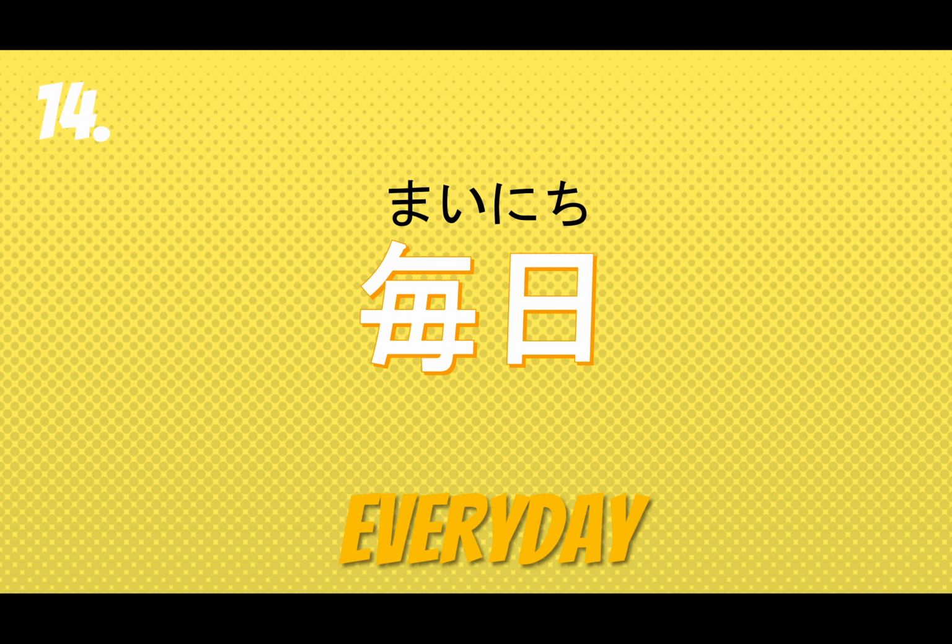Again, it's related to time. A time vocabulary. Okay, the first kanji is mai, and the second kanji is nichi. The same as we saw in Nihongo, right? The first kanji was this. So I said that this is when a kanji's pronunciation will change. This kanji in Nihongo stands for simply ni, but here it means nichi. So the pronunciation is different, but the meaning is the same. Nichi means day over here, mai means every, so it means every day. You can literally figure out the meaning just by looking at the kanjis. That's the power of kanji.